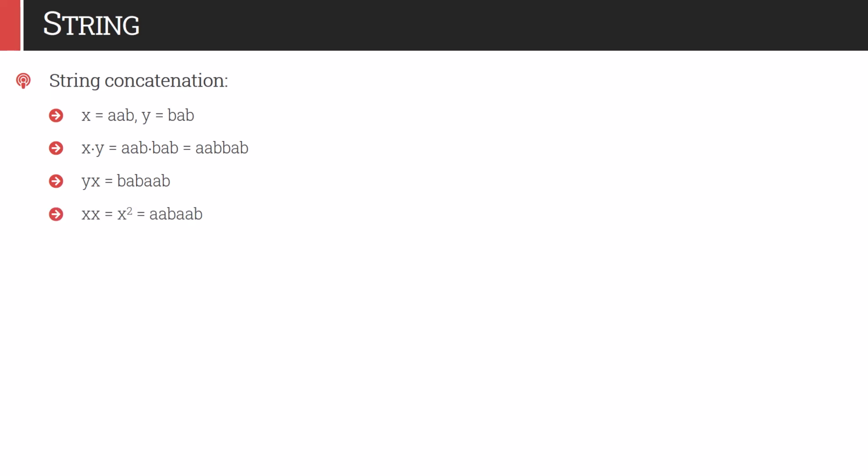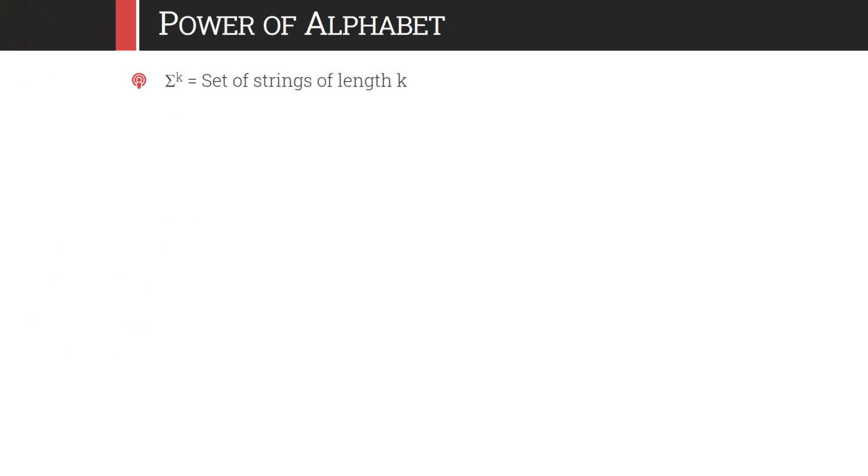x concatenated with x is also known as x square. Here we are repeating the same string, x concatenated with x, so that would be AAB followed by AAB. Remember this rule: whenever we concatenate epsilon with any string, either epsilon followed by x or x followed by epsilon, that gives you x itself, because epsilon is not a symbol, it's null. It means we are not concatenating anything with x, so it remains x itself. String reversal: if our string W is AAB, then its reverse string is denoted by W power R, which is exactly the reverse of it, that is BAA.